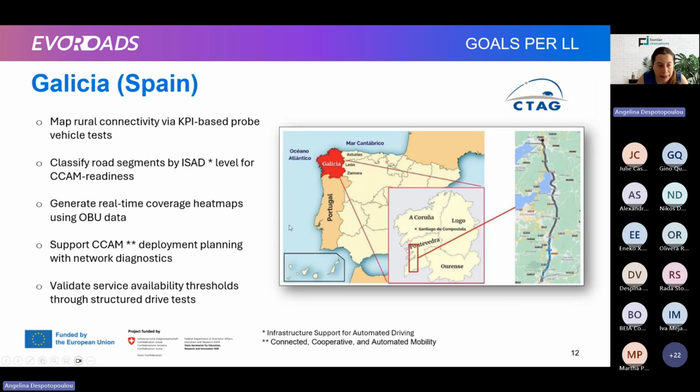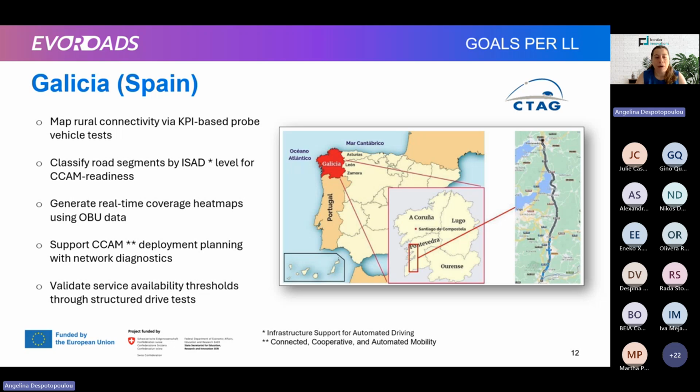We have Galicia. Galicia will be testing their technologies and their business case in a particular highway across the country, let's say. It's in a particular national road. We're talking about a rural environment, as you can understand. It does not go through cities, it joins cities. And they will be choosing particular spots that are of interest.